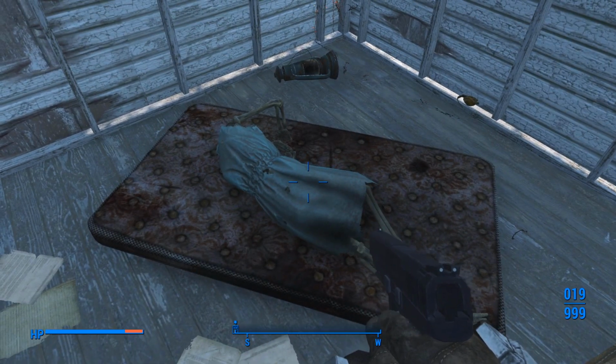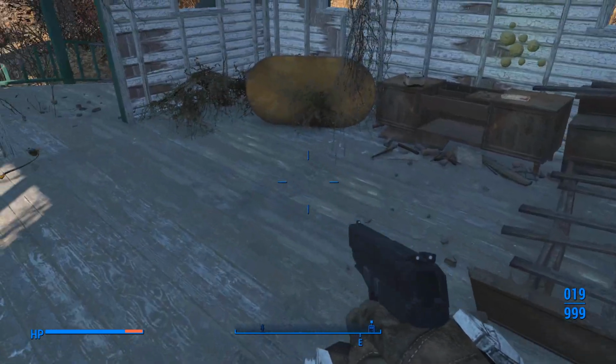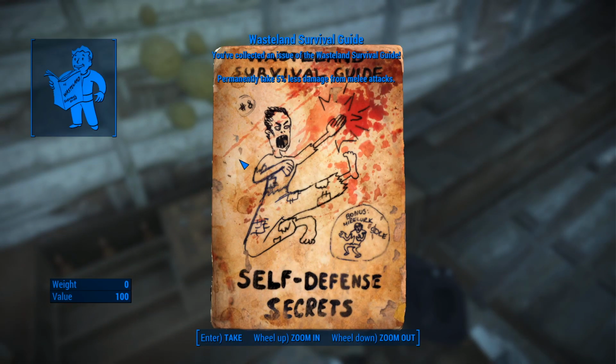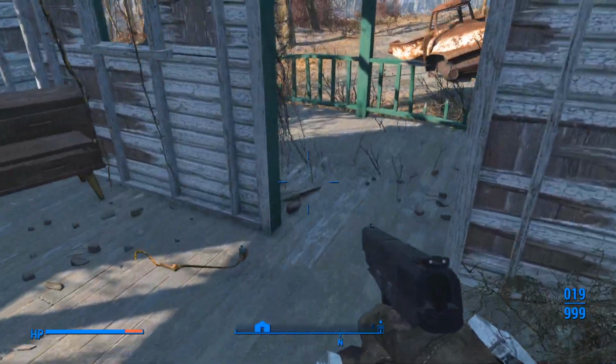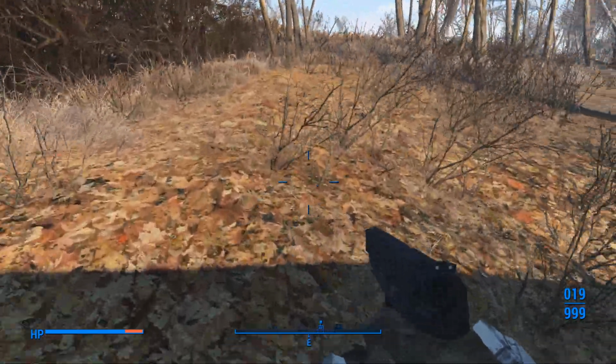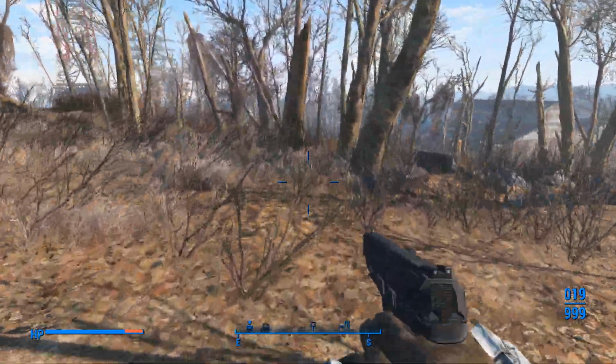Get what that holotape does. It has something to do with the Institute. Nice. Oh. This one gives us 5% less damage from melee attacks. That's pretty good. I'll take that. Thought that was the Diamond City one, but I guess not.